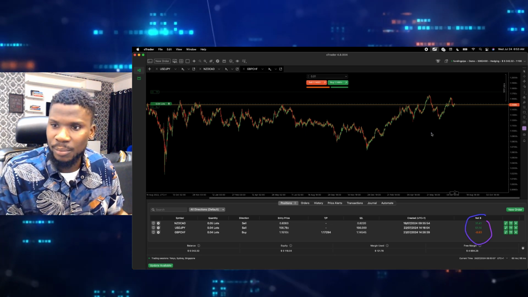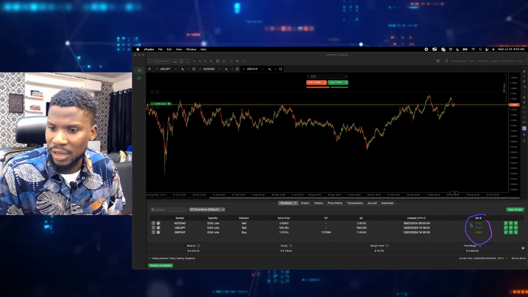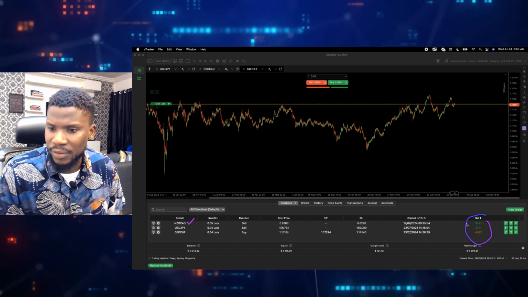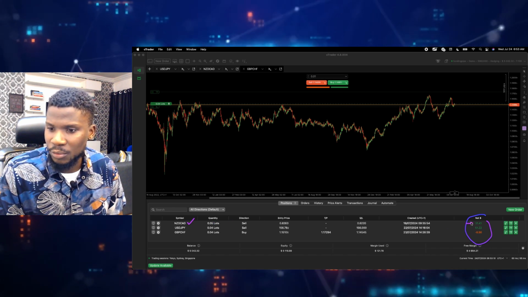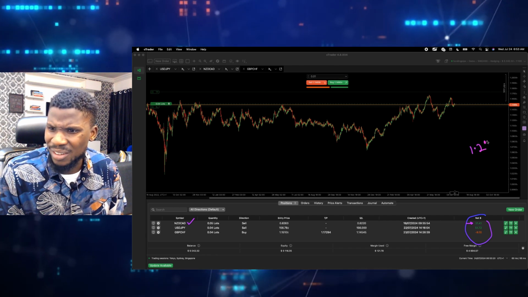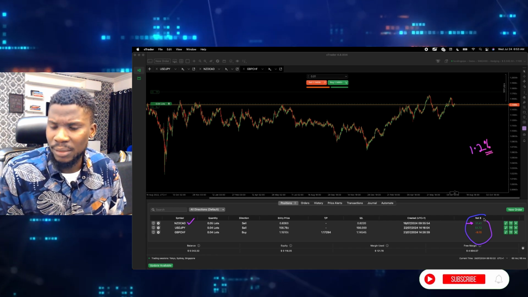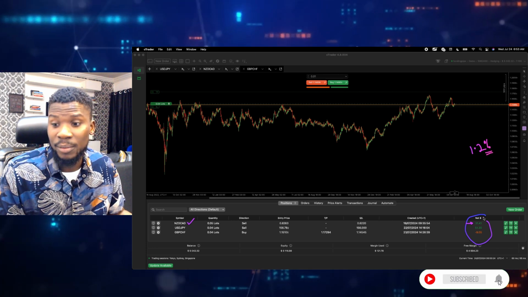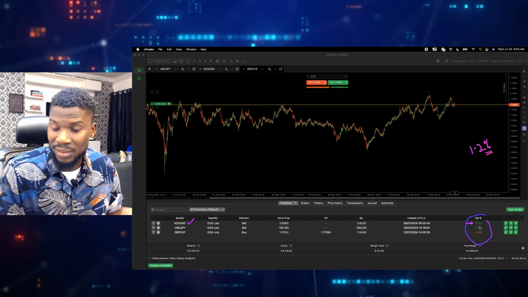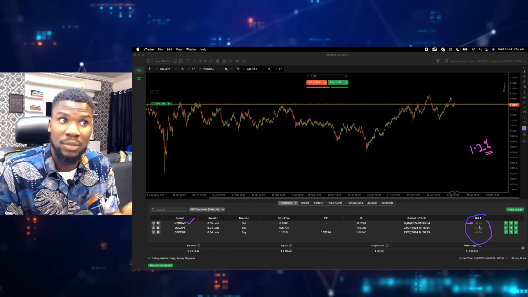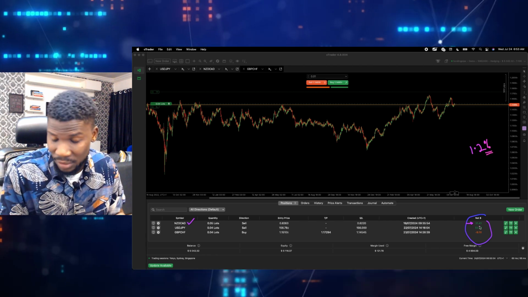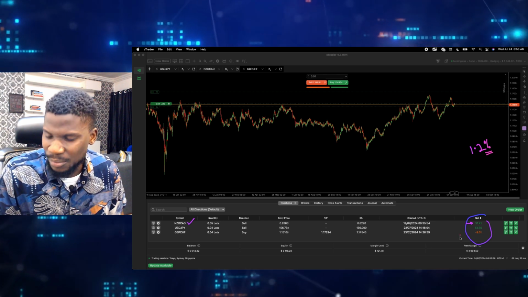So you can see my net profit is right there. You can see I have on NZD CAD right here, $31 profit, which is around 1.2% profit. Okay, because don't forget I'm risking 0.5%, meaning the risk on the trade initially was $24. Now it's at $30. So it's like 1.2% profit. Let's put it that way.